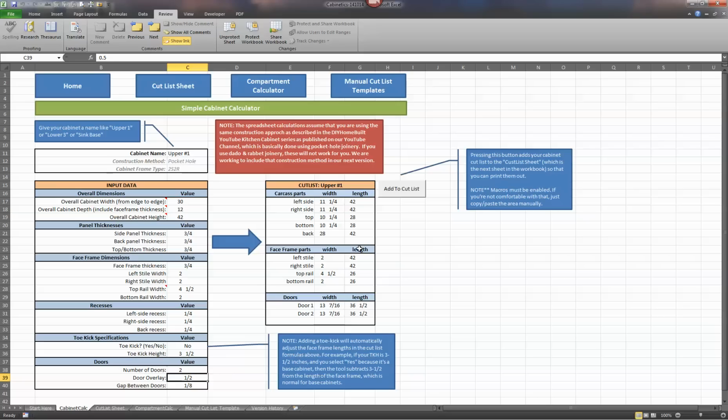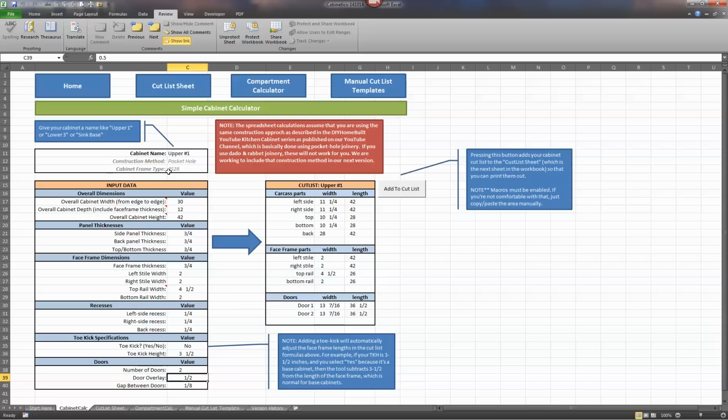But for right now, this is a companion video to the kitchen cabinet series that we had on YouTube, and it is geared for that construction. So it assumes that you're not going to take a router and groove a dado or a rabbet and then keep the board, insert your bottom and top shelves into that, for example. So it's a real simple cabinet right now.